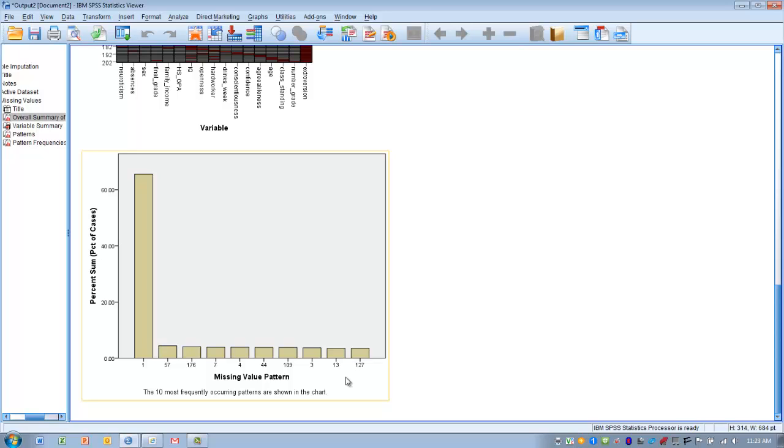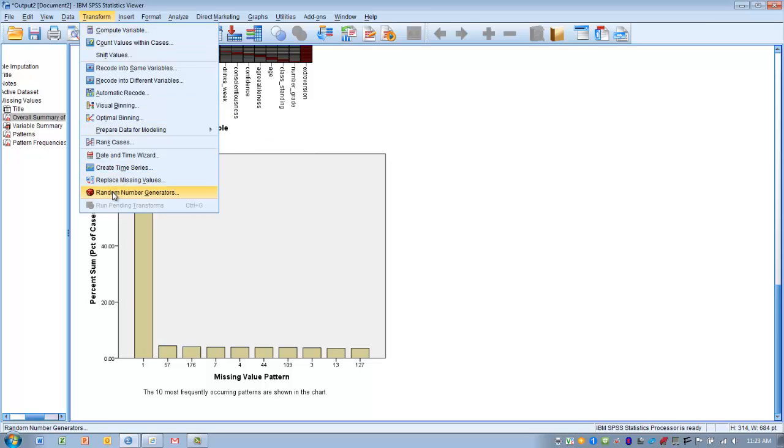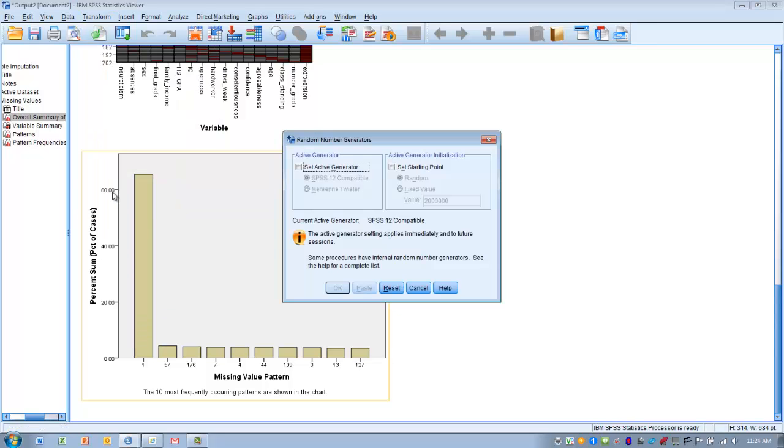And so in order for it to do its multiple simulations or multiple iterations, we need to give SPSS some instructions as far as how we want it to generate these random iterations. This is referred to as setting the random seed, in other words, giving it some guidelines and parameters for how we want it to randomly generate numbers to create these iterations for these missing values. So what we need to do is go to the Transform menu and choose Random Number Generators. This is going to tell SPSS how we want it to develop these iterations, these models for the missing data.